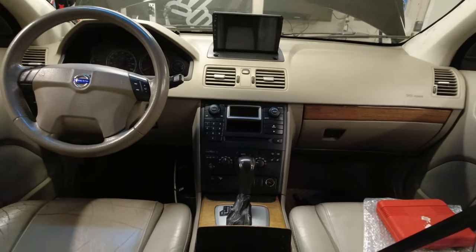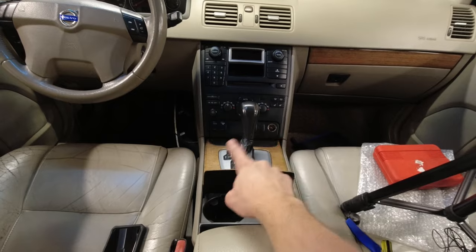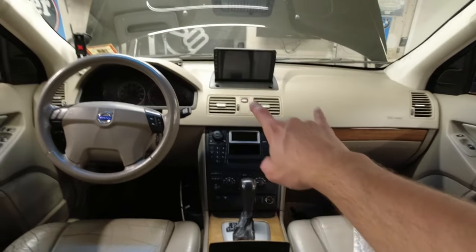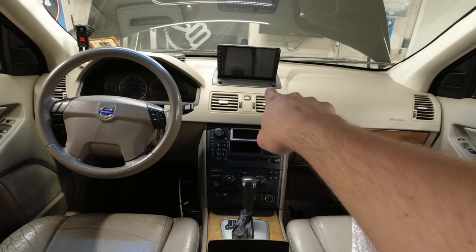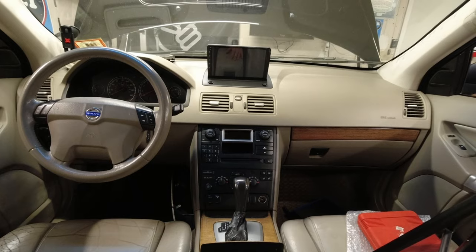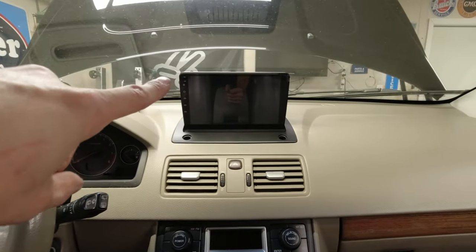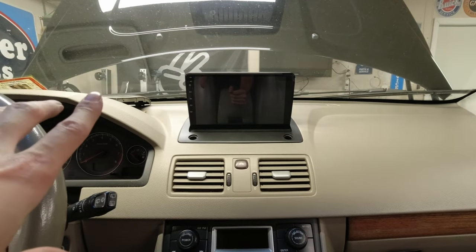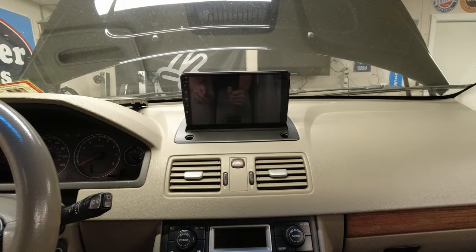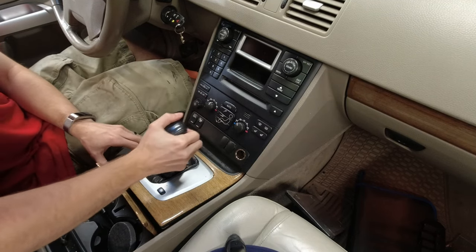Not much left to do for the radio. We are going to have to put in the two screws that hold this unit in, and then put in the four screws that connect that and cap it off. And yeah, I did test the microphone that's built in, since it's the only one we can use, and it's actually pretty good. I still have to test it with the car driving, but it looks like it's going to be a good option.